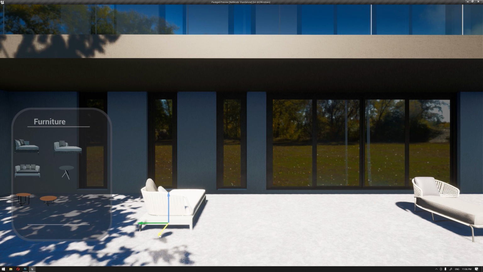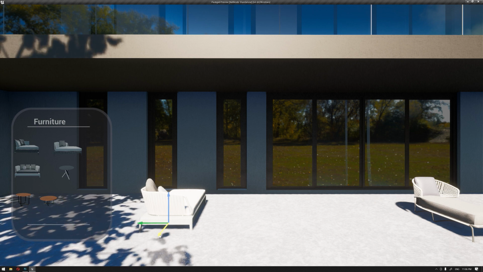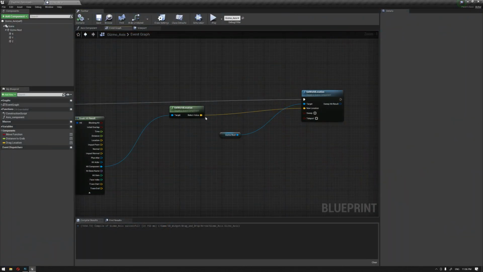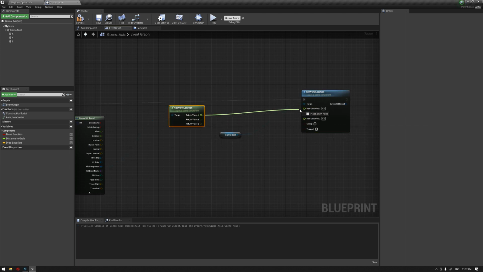So even though I can see that gizmo, I still cannot get the advantage of the mouse giving me the highlighted material option as long as the gizmo is inside. So we need to bring it a little bit above that sofa. And to do that, we're gonna split the location, connect the X and Y, and set up a value for that Z factor. Let's say, for example, around 100, which is fine, I guess.